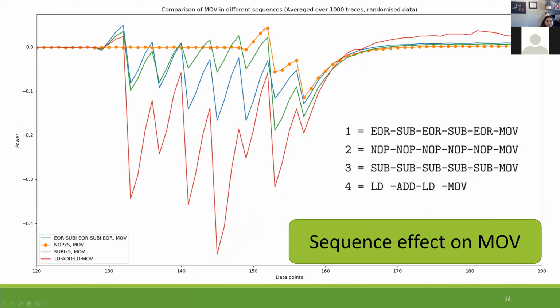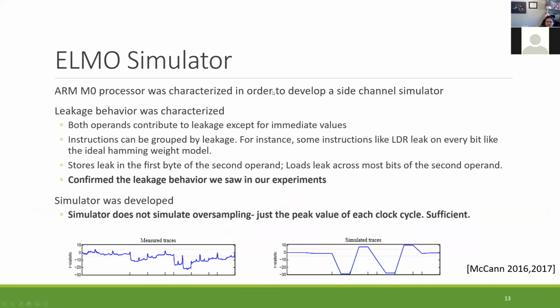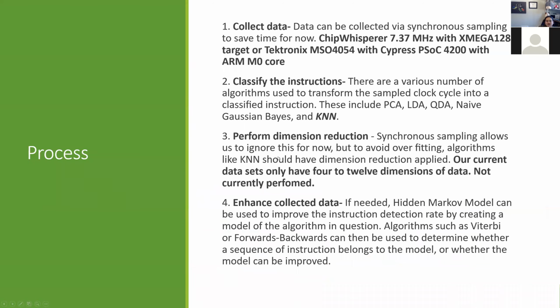the dimensions of data would just be, if this point to this point represents one instruction, you'd have 8 points of data. That's 8 dimensions of data, right? 8 sample points for that single instruction could represent 8 dimensions of data, or features, to correlate to identify that instruction. We talked about the curse of dimensionality, where we have too many dimensions of data, it takes too long to process, and some of the dimensions don't even matter. So too many dimensions might also be a problem, which is why we perform dimension reduction.